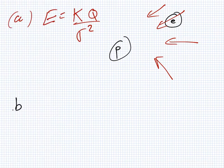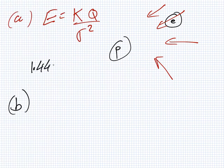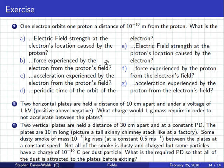B. So, we have 1.44 times 10 to the 11 newtons per coulomb for the first one. Okay, second part now, what is the force experienced by the electron from the proton's field? 2.3. Give these slow pokes a chance.